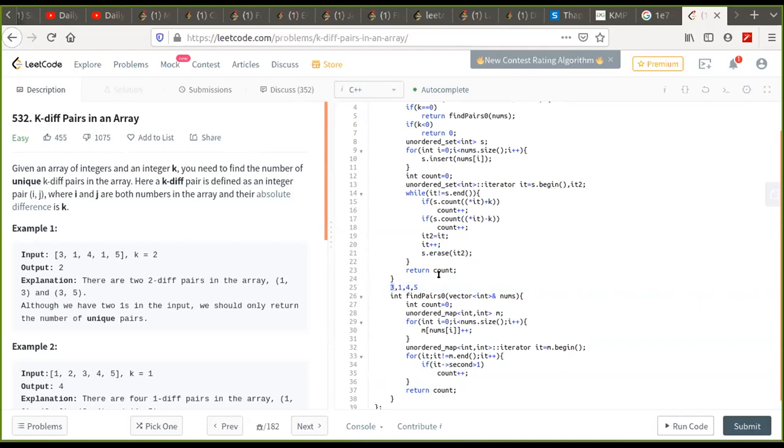When I completed the check on element 3 for all the possible matches for k, after that I erased this 3 from the set. Now I checked it for 3 and I got count 2, because 3 matches with 1 and 3 matches with 5 to give k equal to 2. After that, I erased 3 and then now I have 1. So I'll be checking 1 for 1 plus 2, that is 3, and 1 minus 2, that is minus 1.